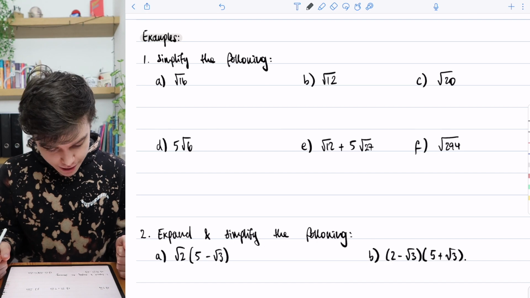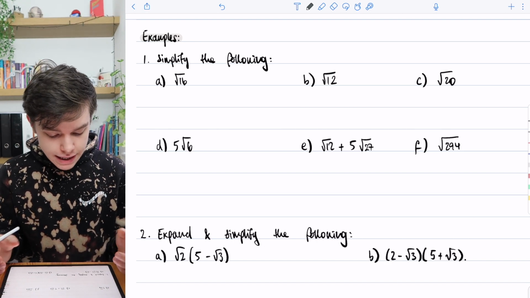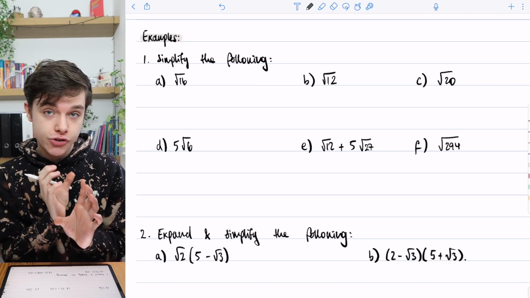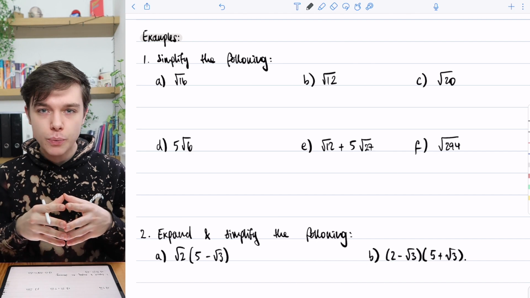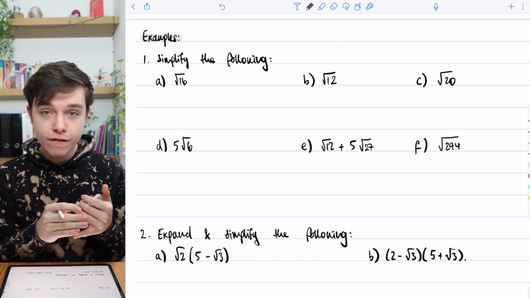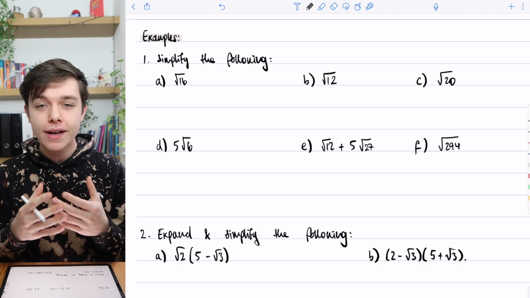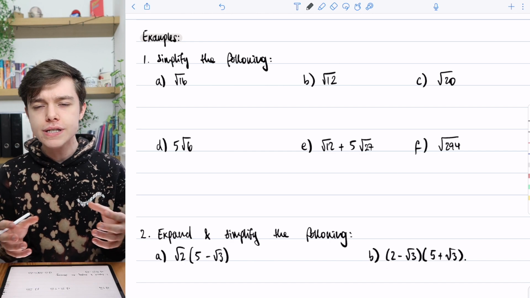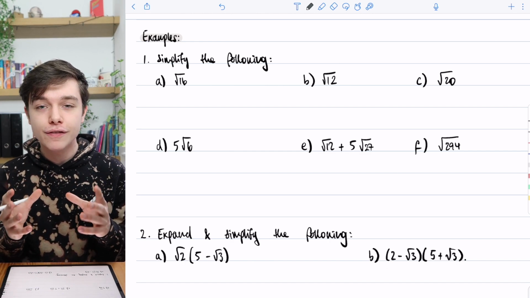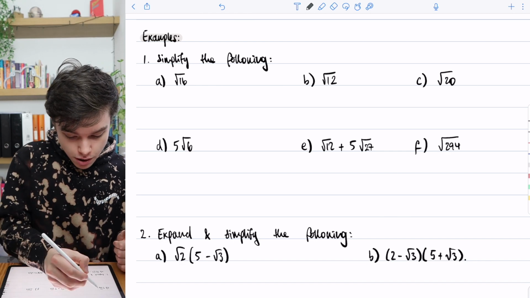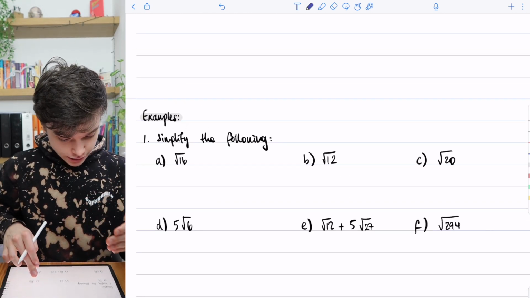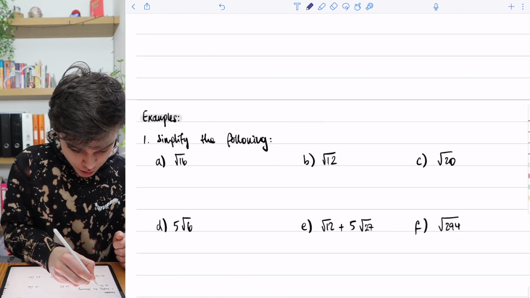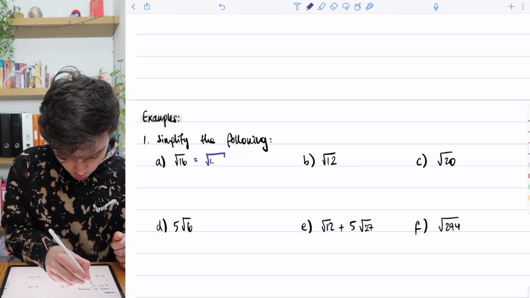So what we need to think about is, what can we actually do to the number under the surd. Now, if we think about 16, we can split that up into 4 times 4, because we know what 16 is. And actually, this one's quite easy because 16 is a square number. So we just need to find the number that multiplies by itself to give us 16. So let's go through it as if we were using the first rule here, because what we're doing is a multiplication. So I'm going to split the 16 up into 4 times 4.